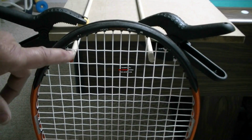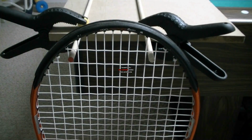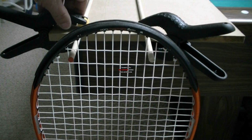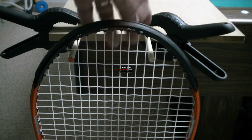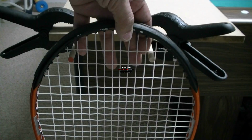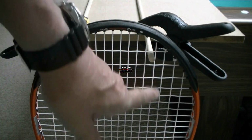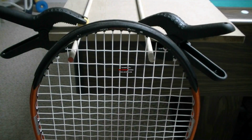I've never really done it before because I'm not real fond of this method. But if you look at what I've done, this is the dowel that I used for the 50 centimeter separation, and this is the other end of the dowel that I had left over, and I've used some clamps to clamp them down to a board. I don't want to use a book and pencils, and I'm trying to make sure that the dowels don't touch any of the main strings, only the cross strings. And I want to get them separated as far as possible.